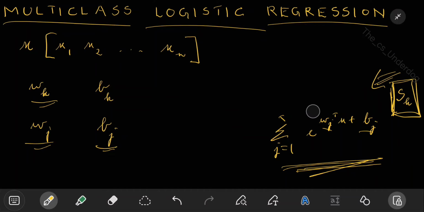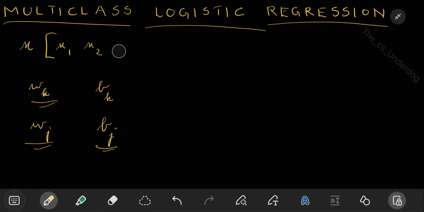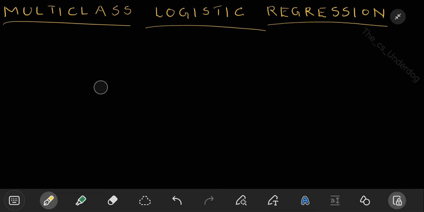Okay. So exact details of the softmax function we already discussed in the last lecture. There is a special lecture on softmax, so you can refer to that if you want complete details of how the softmax works and what it is. Okay. So let us start with this.